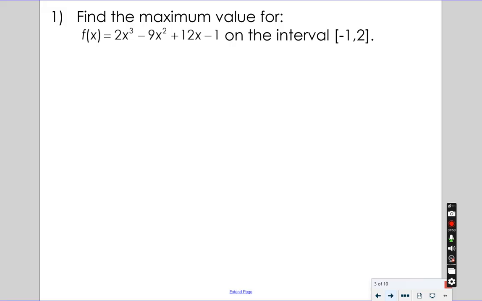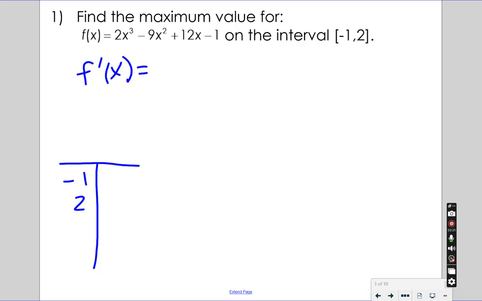When we're finding a maximum or minimum value, that's when we do our candidates test. So I'm going to make my table. What points do I need to check? Endpoints and critical points. Critical points and endpoints. So yeah, I'll go ahead and put -1 and 2 on my table because I know I have to check those ones. What are critical values? Exactly. Find the derivative, set it equal to 0. Also, if it's undefined, that's also a critical value.